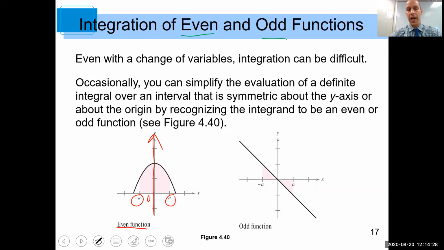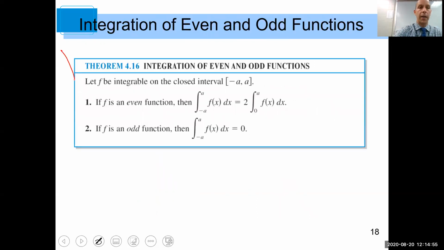Similarly, but different, if it's an odd function, that means it has symmetry with respect to the origin. That means that if there's this much area above the x-axis on this side, there has to be that much area below the x-axis. So if I'm integrating here from negative a to a, that integral is just going to be 0. So this is all highlighted right here. If you have an even function, you just double it, going from 0 to a. If you have an odd function going from negative a to a, that answer is going to be 0.